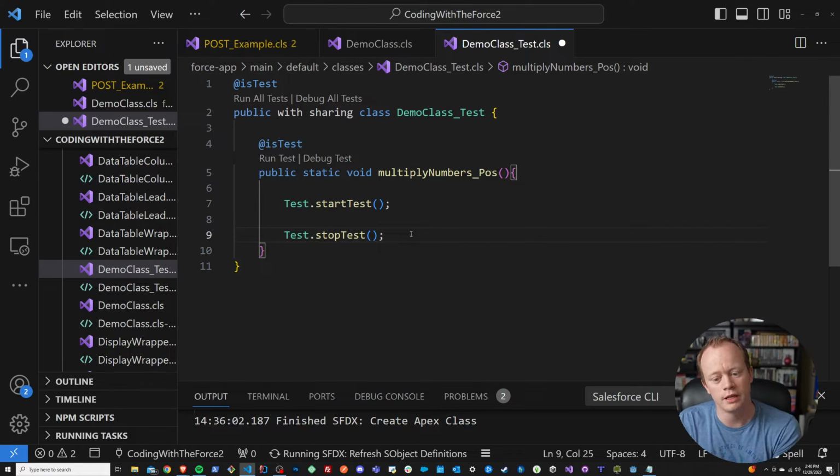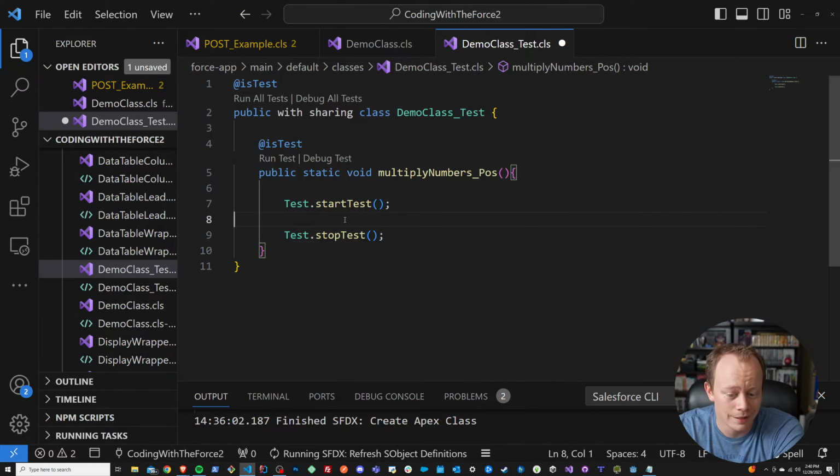How many SOQL queries are you executing for this one method call? Or how many DML statements are you using for this call to this one method? So make sure you wrap the code that you're truly testing in Test.startTest and Test.stopTest.